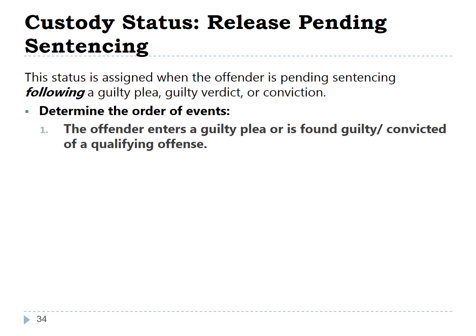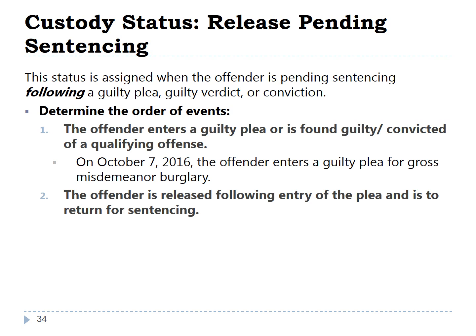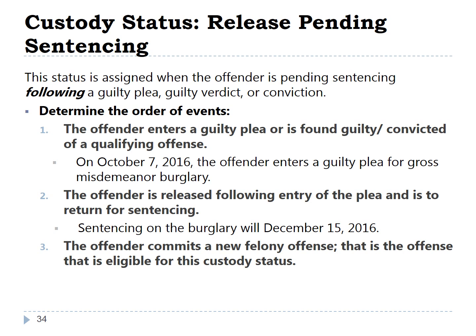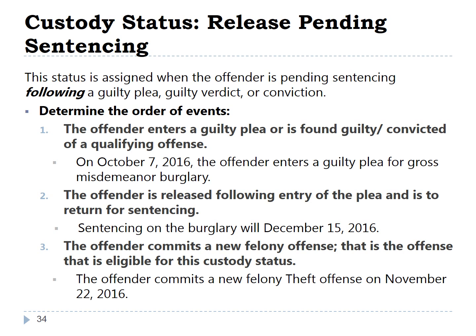Conditional release is often applied incorrectly to an offender that has been released pending sentence on a new offense who then commits another offense. It is assigned because the offender has been given conditions on their release. But that is not the same as conditional release. Remember, conditional release is only applied when there is a corresponding offense in felony criminal history. So in this situation, release pending sentencing might be the correct status.